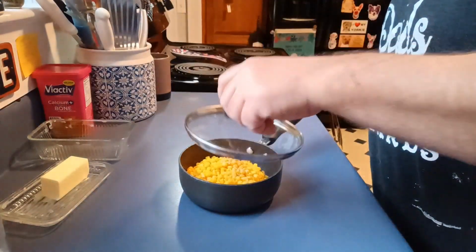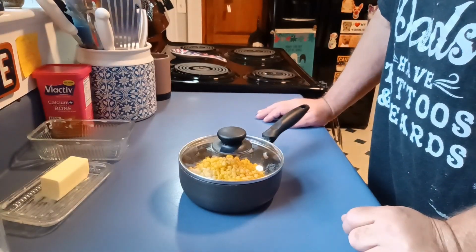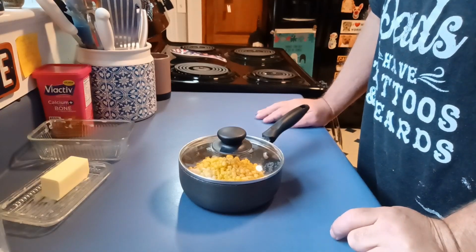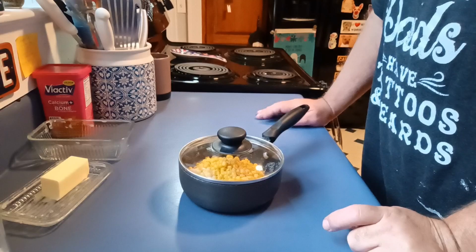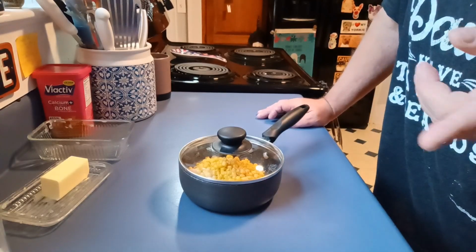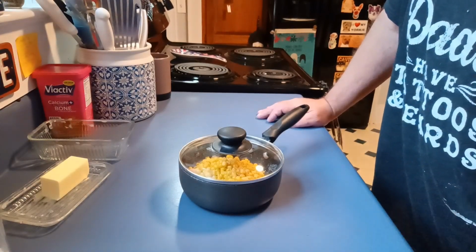And a lid. So I like to go ahead and do that up, because while everything's cooking, I'm gonna put that on low, and I mean low, until everything's done. It slow cooks, it boils, it does what it's supposed to do, cooks all that butter into them kernels, and it makes it really, really good. So if that isn't how you cook corn, you should give it a try. Alright, now that everything's in the oven, we're gonna kick back, relax, take a load off for about an hour, because that's about how long it's gonna take to cook.